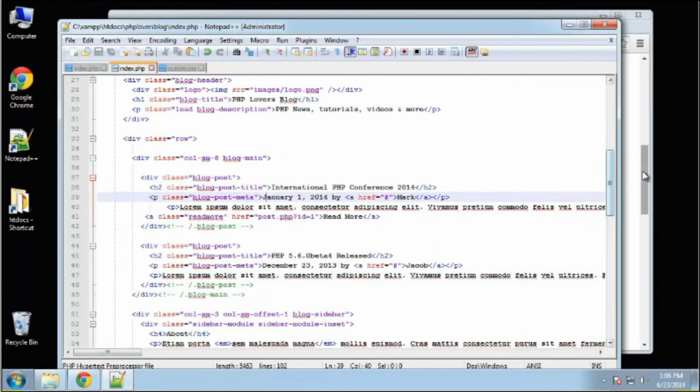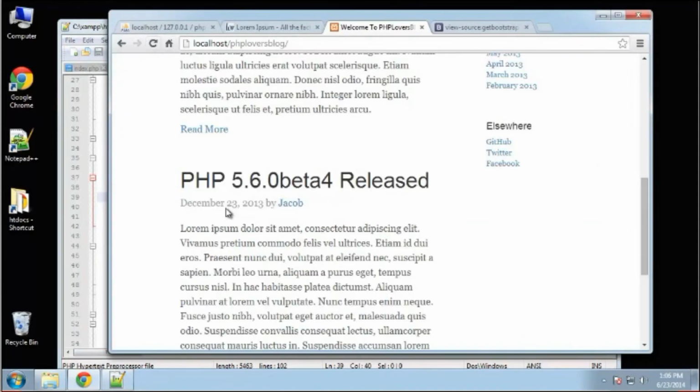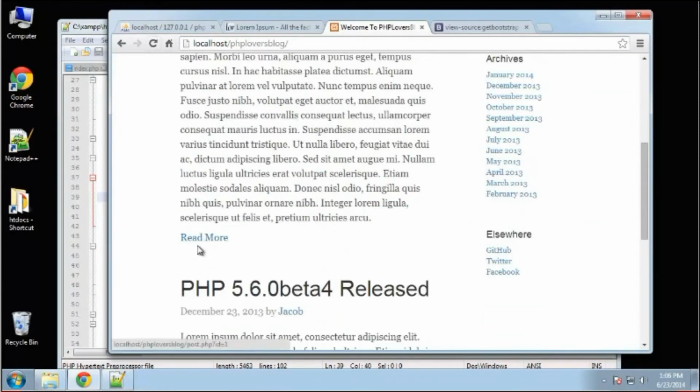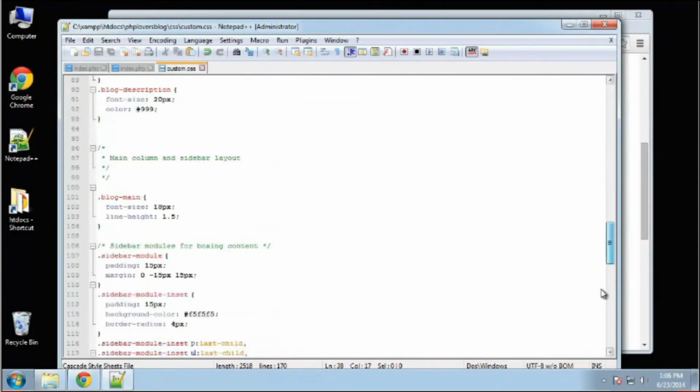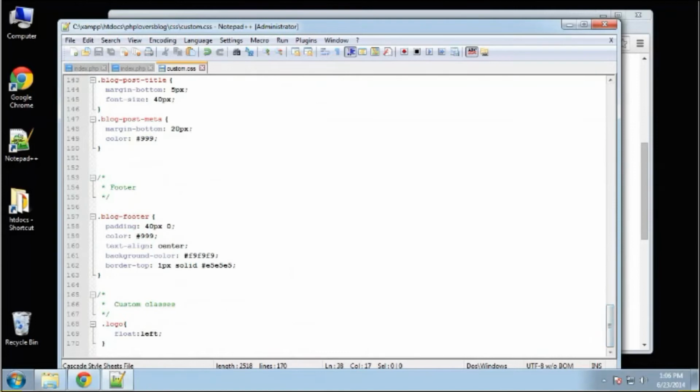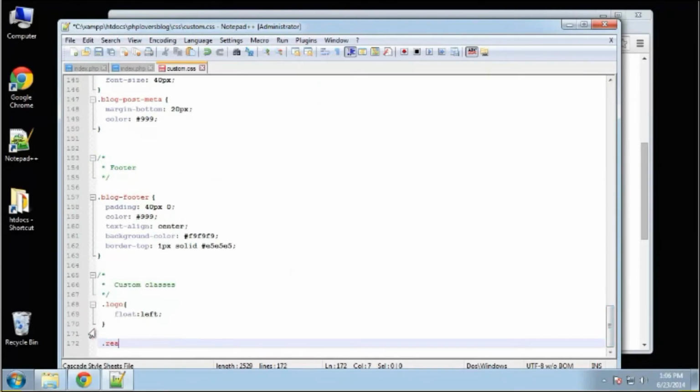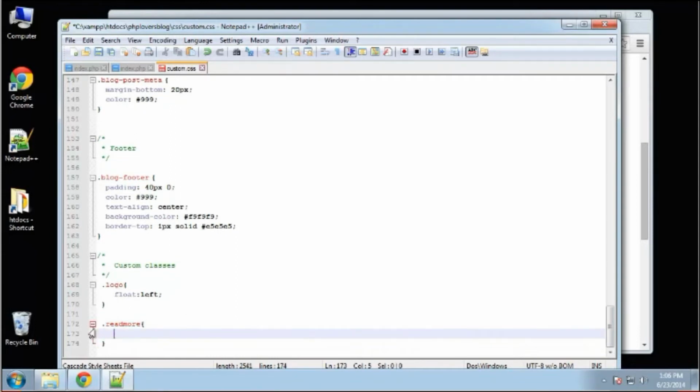Alright, so let's save that. Okay, there's our read more link. We want to style that a little bit, so let's go back to custom CSS. We'll go down to the bottom here, and we want to style the read more link as the class of read more, and let's display it as a block.